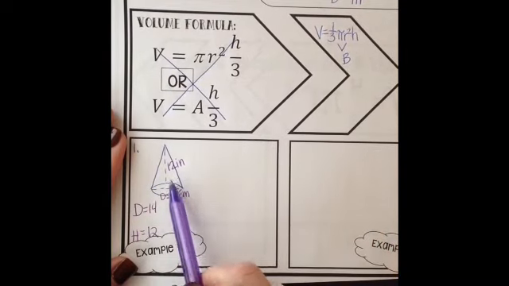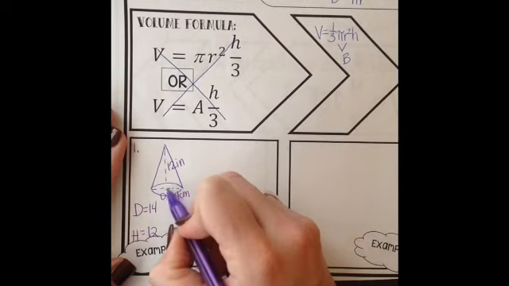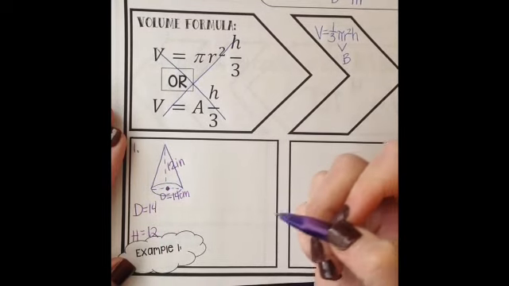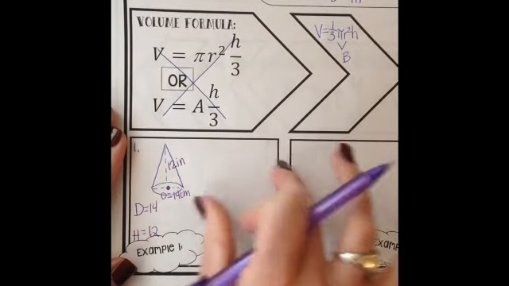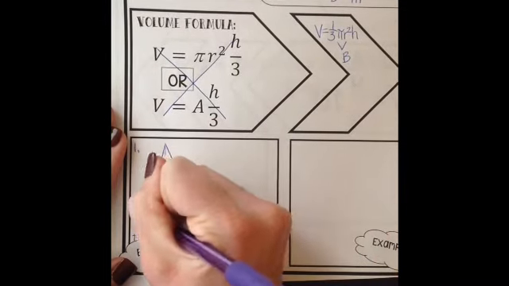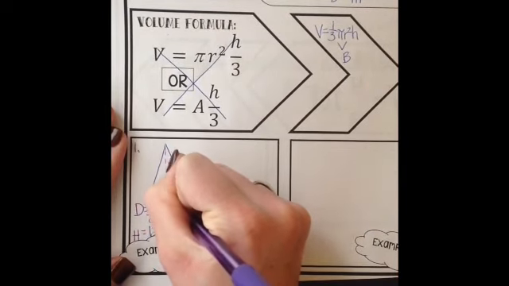So we have to remember, what do we always need to do to the diameter if it goes all the way across? I only need half of it. So what do I need to do if I'm going to half anything? If I was going to cut anything in half, I would be dividing it into 2 separate parts. So I'm going to put 14 over 2 and get 7, and that will be our R.